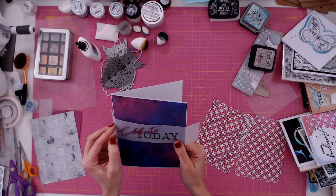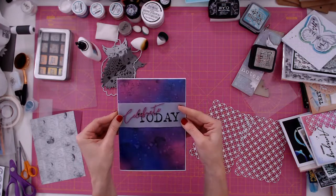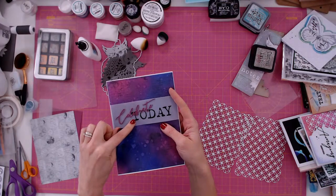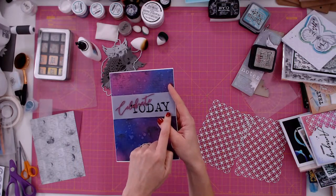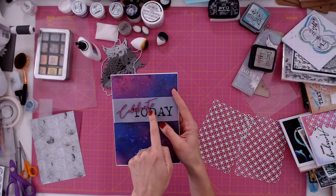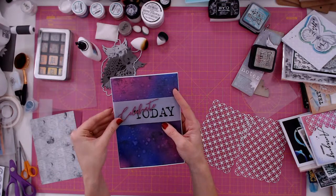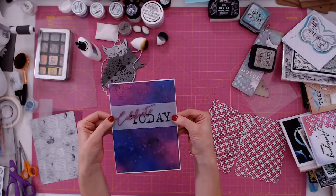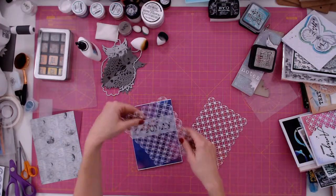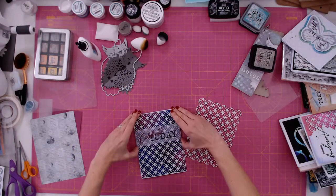Now, what I've done with this wrap, in fact, I shouldn't have glued that panel down because that was made to go down there, but never mind. This is parchment, and I've stamped and heat embossed, because you can heat emboss on parchment, the uppercase stamps there, the word today. I've die cut the word celebrate from my word dies from a pink that matches the background, and I've just laid that over the word, so that then ties in. Now that on its own is really pretty if you like super clean and simple.